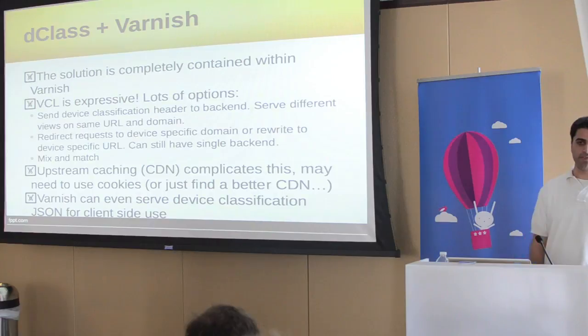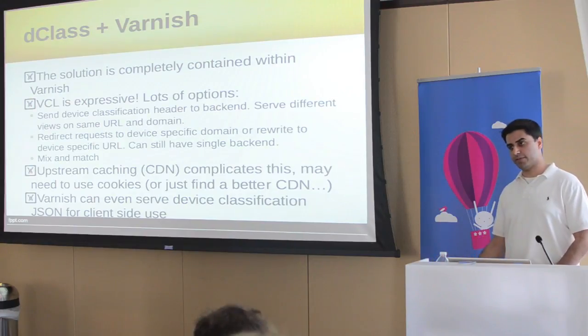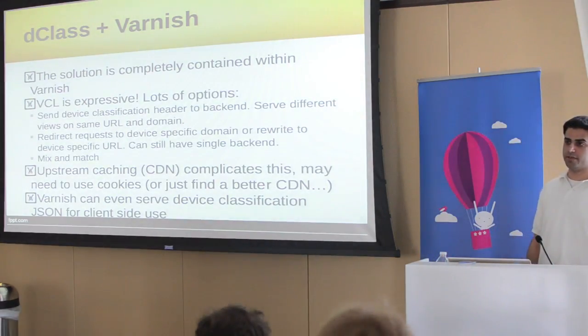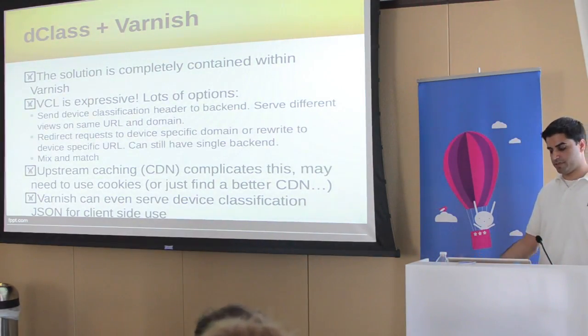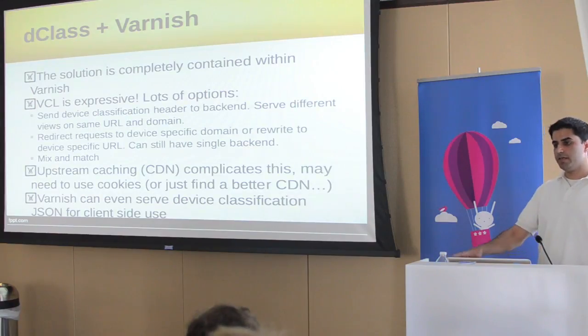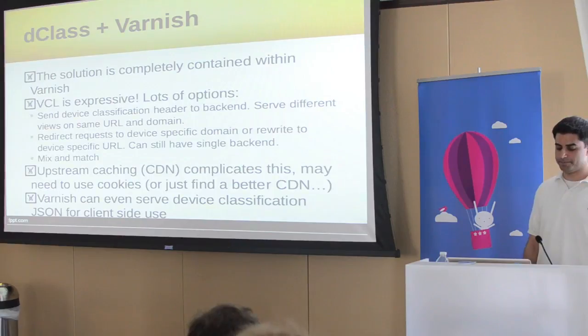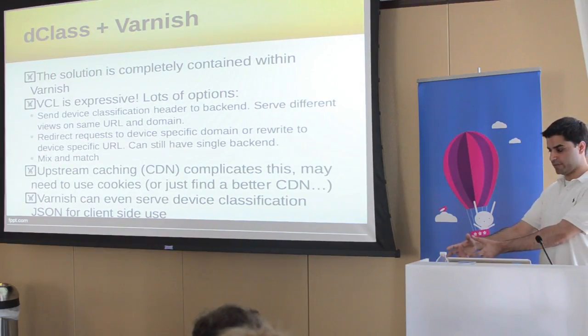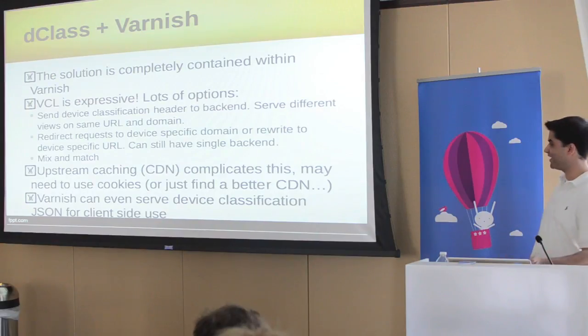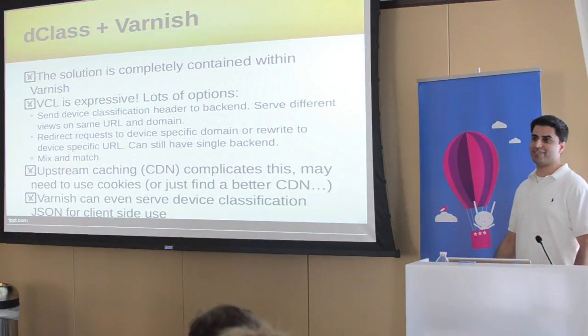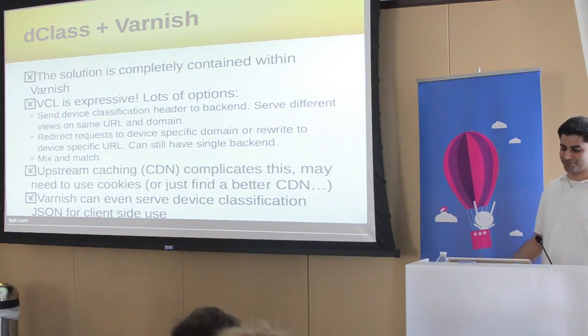One way is to use cookies. A request comes in, or a user comes in, and they're unclassified. Go ahead and put their classification into a cookie, and then hopefully the CDN supports a way to instruct the CDN: hey, if they have this cookie, they don't have to come all the way back to origin. Go ahead and serve them something that matches their request and the values in the cookie. Something else I say here is maybe just find a smarter CDN which could handle this, and hopefully in the future this will happen.